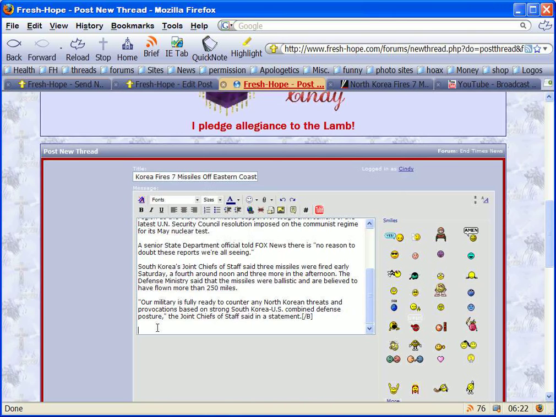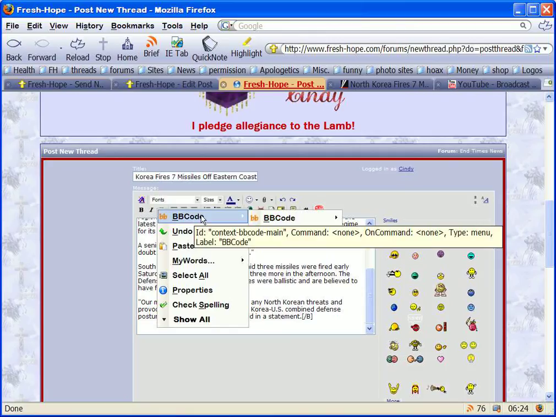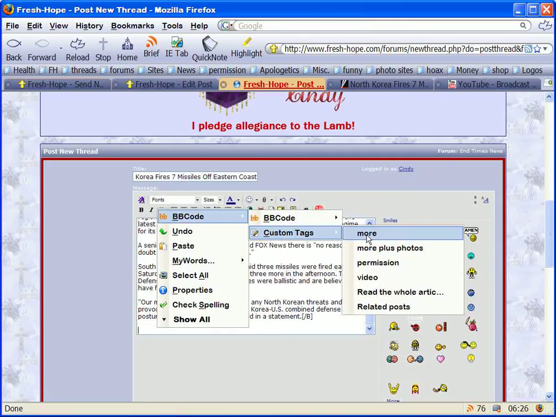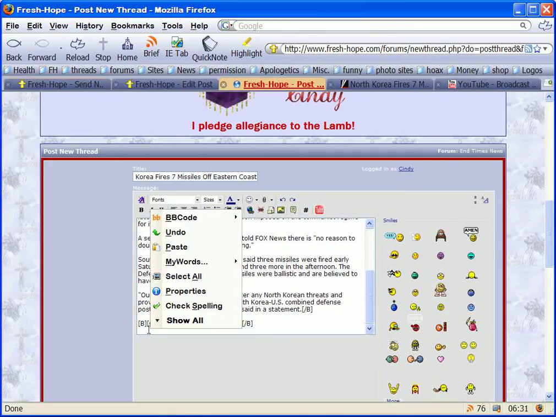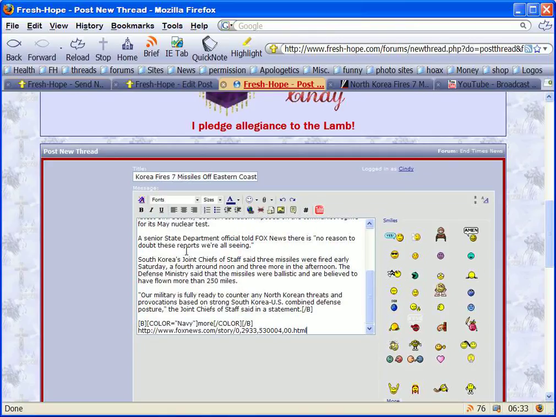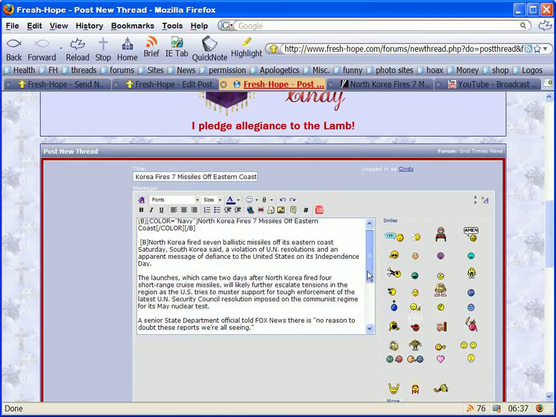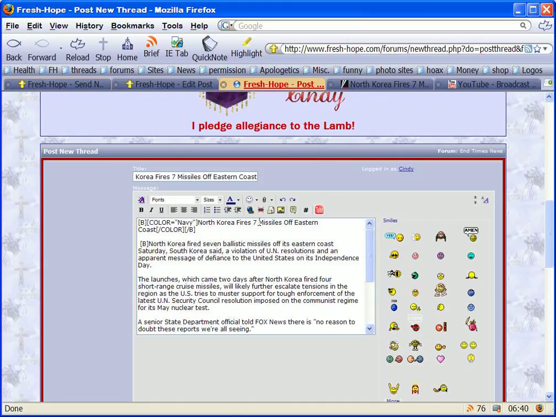And then I come back and I right click and get the link, and I want to post my word for more. You would probably just type the word more, and then I'm going to paste the link.